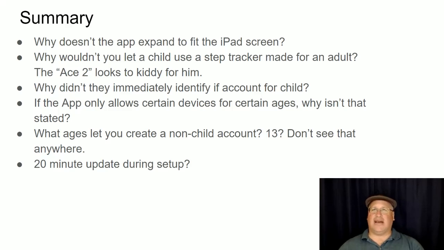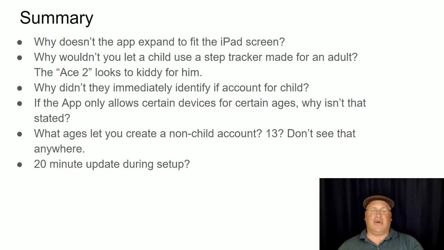So why wouldn't you let a child use a step tracker like this? Why do they have to use something that looks a bit more gaudy and toy-like? For my son's age, he wants something that looks more like an adult's watch. Why would they take away that choice? I mean, this is just a step tracker.